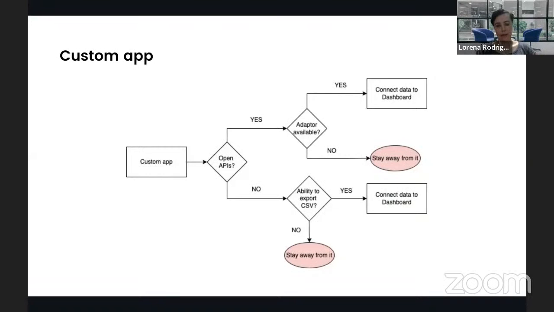Just test it. Once you export it, if you can easily understand what each column is, and if it doesn't come in a nested way, then it will most likely be easy to analyze. If you can have an adapter that you can easily connect to any dashboard, that's great. But this definitely is going to be an extra cost, especially for an app. So at least, let's make sure that we can export our data.